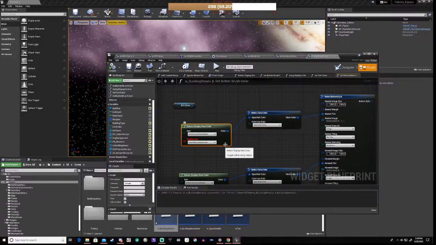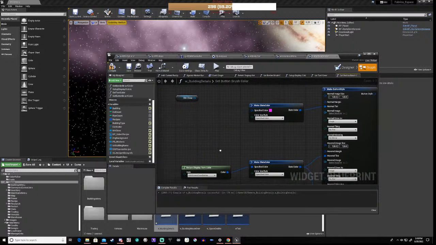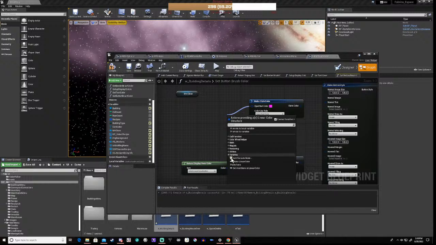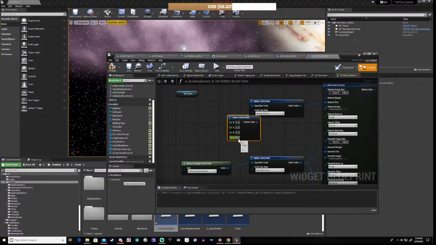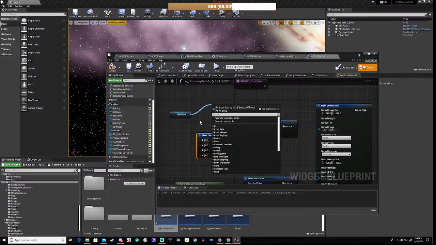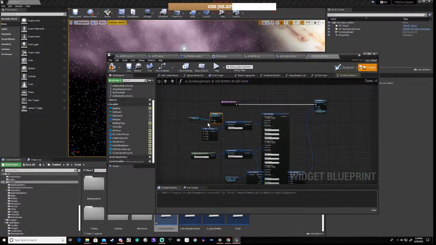Now I don't know why that isn't doing that. But we can basically make a linear color here and then just give it that. And then we set the style.